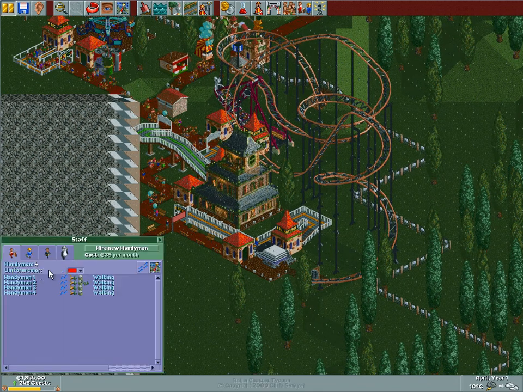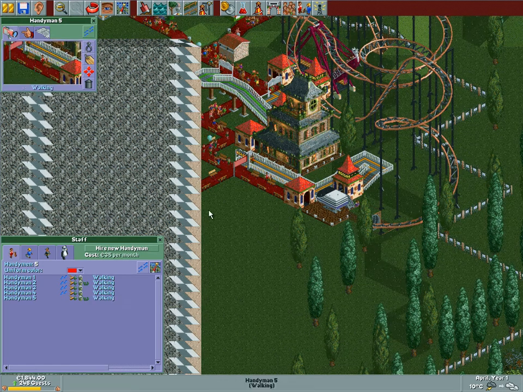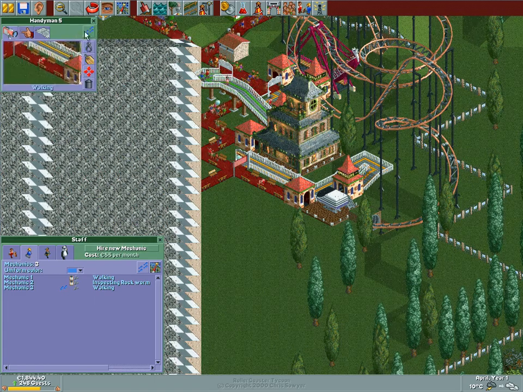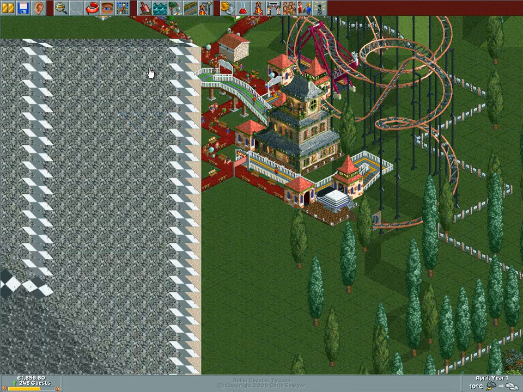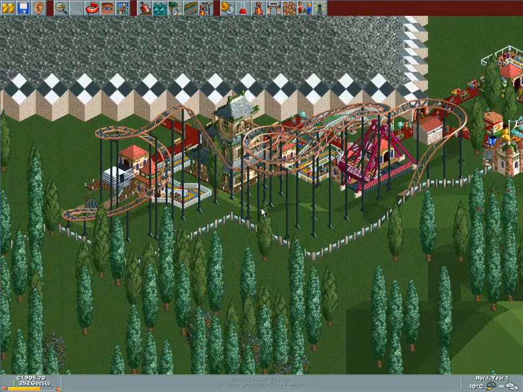So, there, we got that in place. What we need now is a handyman. Thank you. What? And then... Wow, then the path magically turns red again. Alright, well, that's very interesting. Anywho, we got this in place now.